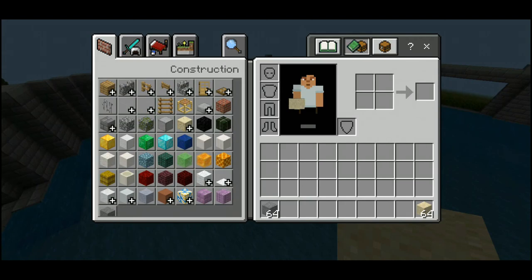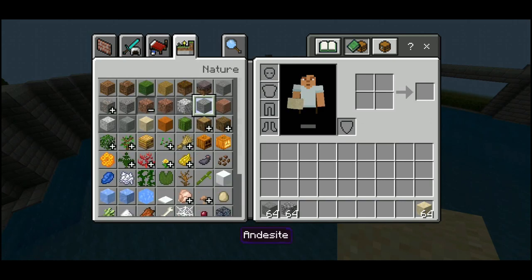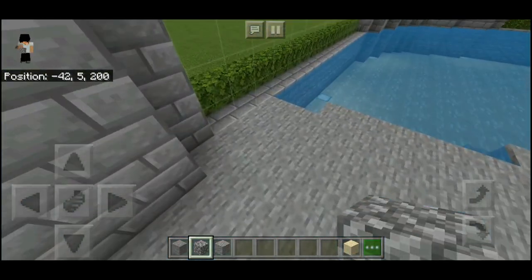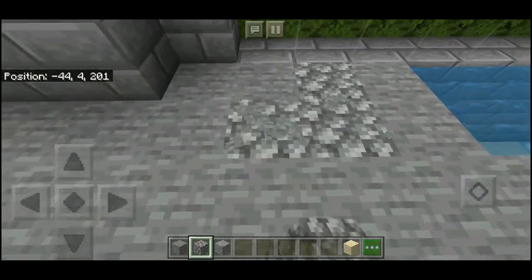I don't know why I keep on calling it structure. Let's get some cobblestone. Or do we need cobblestone? Yes, we need cobblestone. Let's get some andesite. Where's andesite? There we go. I like using cobblestone and andesite because they are like the same color gradient. I think I've talked about this many times.